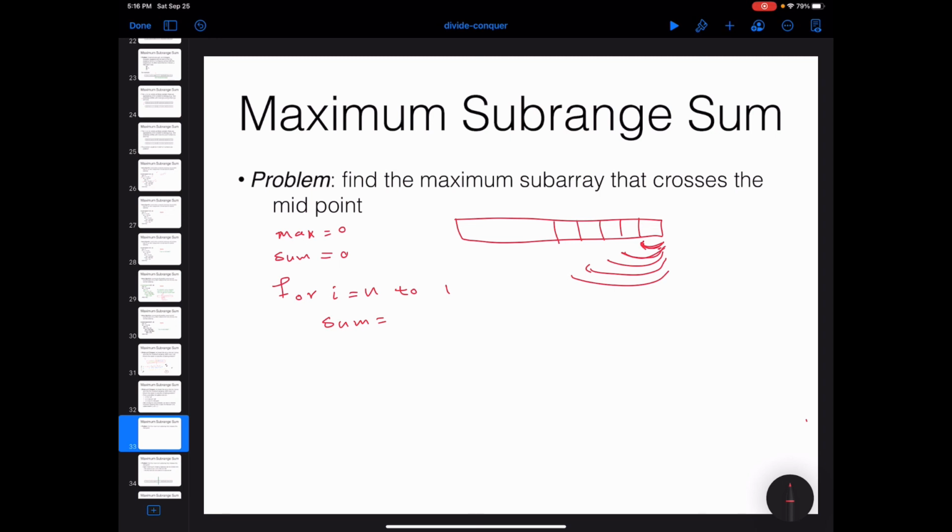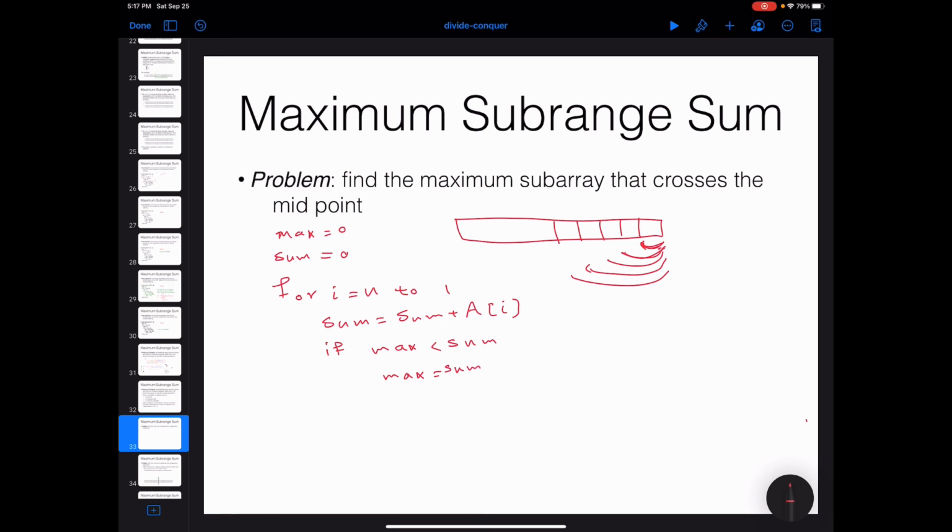You just add array index i to the sum, and each time check if the max is smaller than the sum, you just update the value of that max. Let's just call it max. It can be whatever you would like to call it. That's going to be the value of the sum.